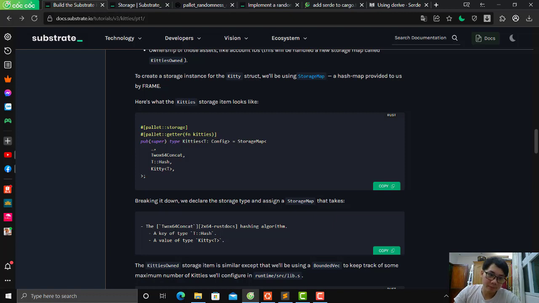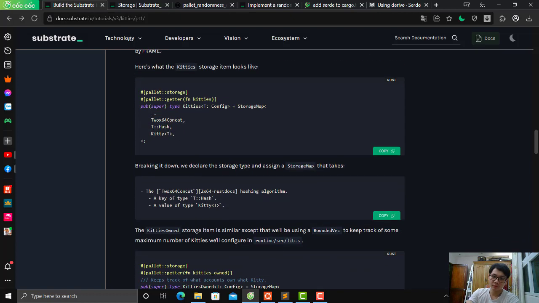We have a pallet storage and getter, and we have the type of the map, storage map, with the hasher.